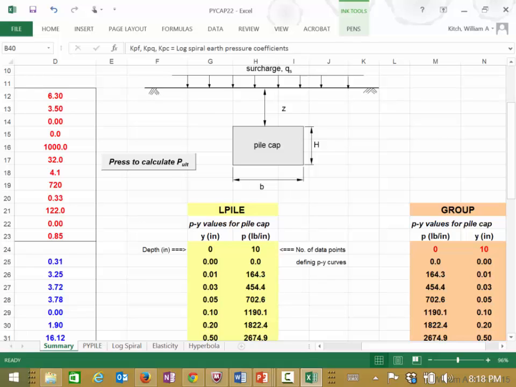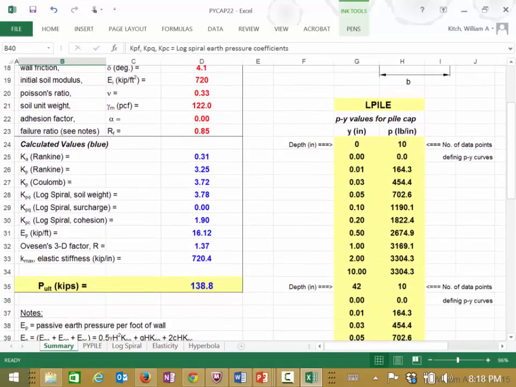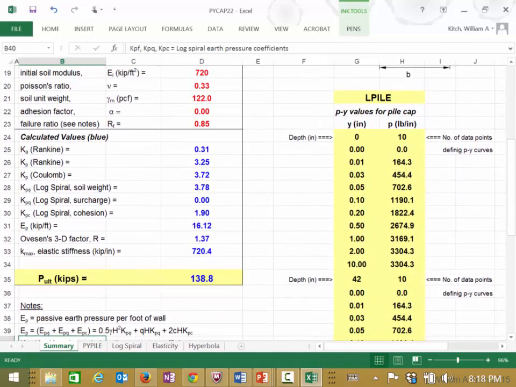One of the things he had to do was calculate the passive resistance, the passive slip surface on this side as this pile cap gets pushed. And so he had to do earth pressures in doing that. I don't know how this spreadsheet works. It's got Visual Basic, and I've been meaning for several years to go through and do my own little computational method for doing log spirals, and it's never happened. So I give you this instead. And if you're good at Visual Basic and you want to figure out how it works, that's great.